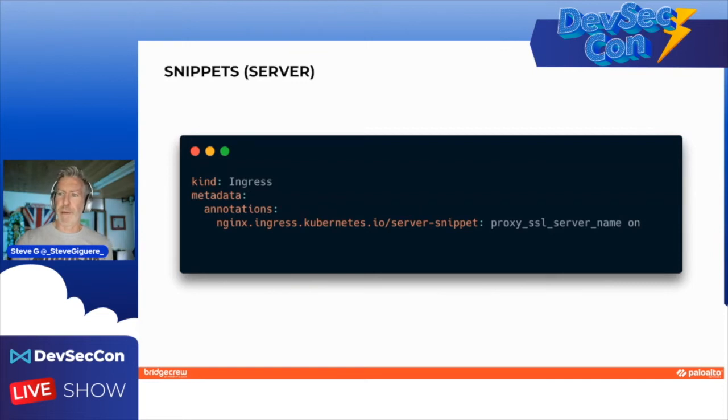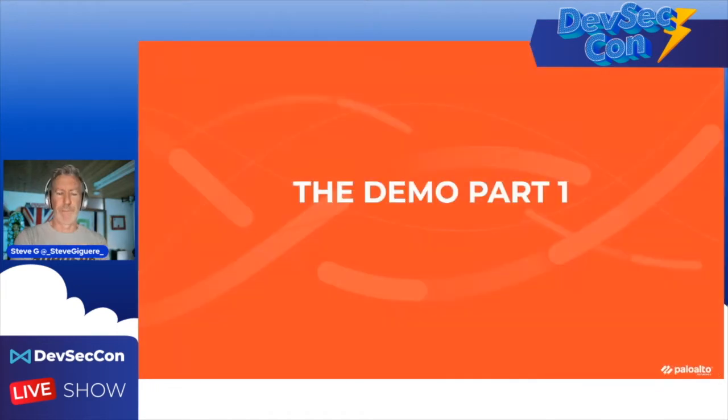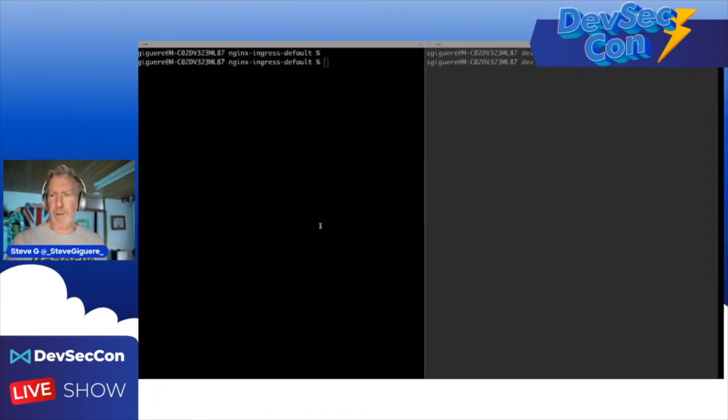Here, I'm just making a minor change for the better, actually: ssl server on. But you remember that nginx.conf, to draw a line between the two, I could do that, and it would be perfectly legit. Yes, I can use the Lua language in my rules. So hopefully you're already thinking, danger, right? This is bad.